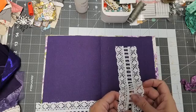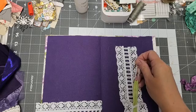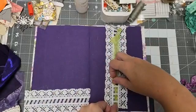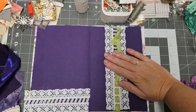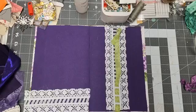We'll just go a little bit through and see if you guys like that or not. So I'll glue it flat. See what it looks like with the green? You like the green? You just didn't like the whitish gold ribbon. Okay, that's fair. That's definitely a fair statement.